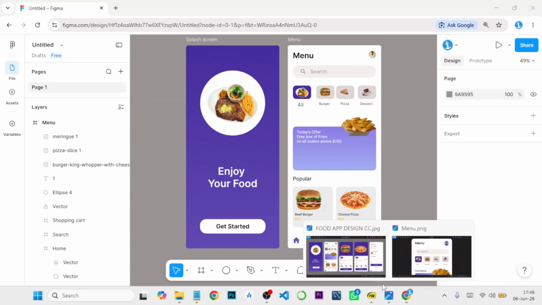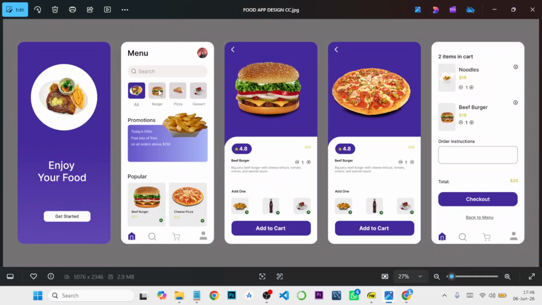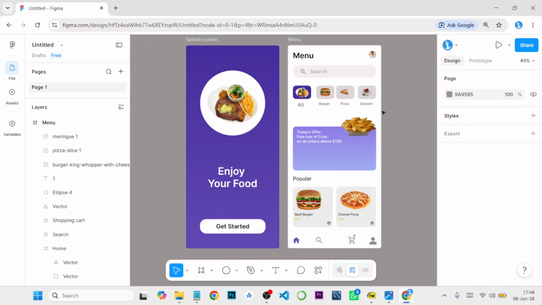So I've been able to design this and this. So you are going to complete the designs. Design this one, design this one, design this one, because you will need it for the prototype. So I already have these designs, the ones I've done. So I'm just doing this to guide you. So you now complete it by doing the rest. Take your time and do it.